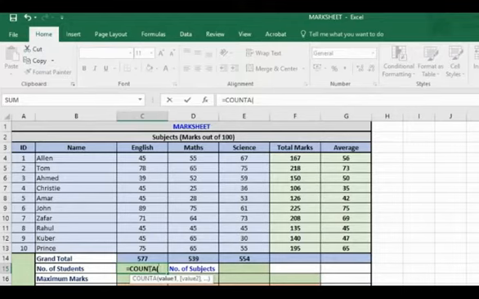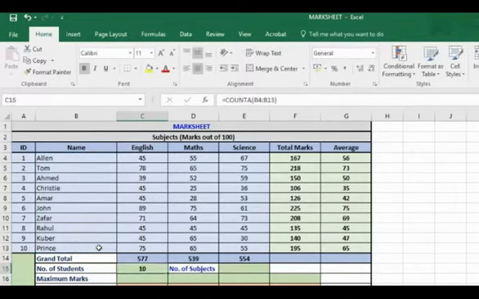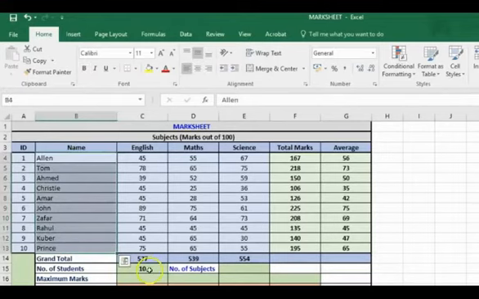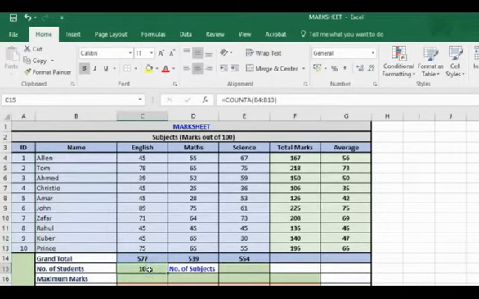So count A would simply give you a count for all the non-blank cells in the range, which means that it would be taking a total of anything apart from numbers as well. Had we used the count function over here, we would have got a 0 value, as these are non-numeric values, right? So count A function would be used in such a case.